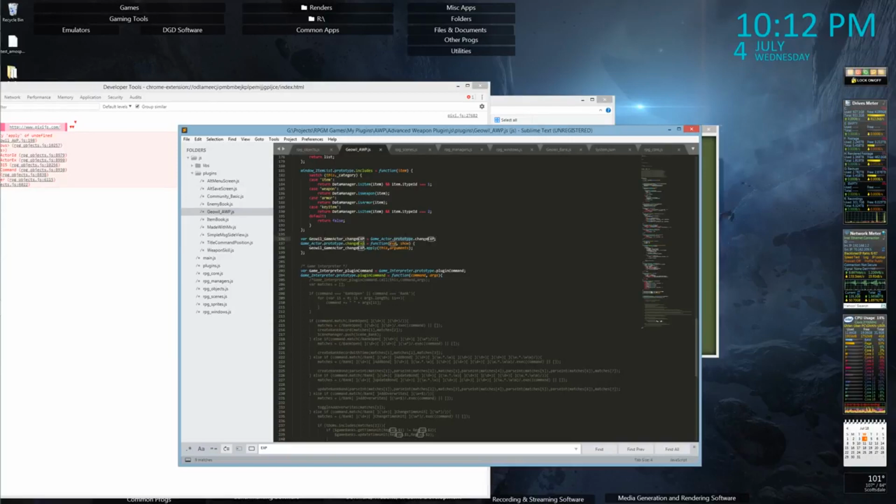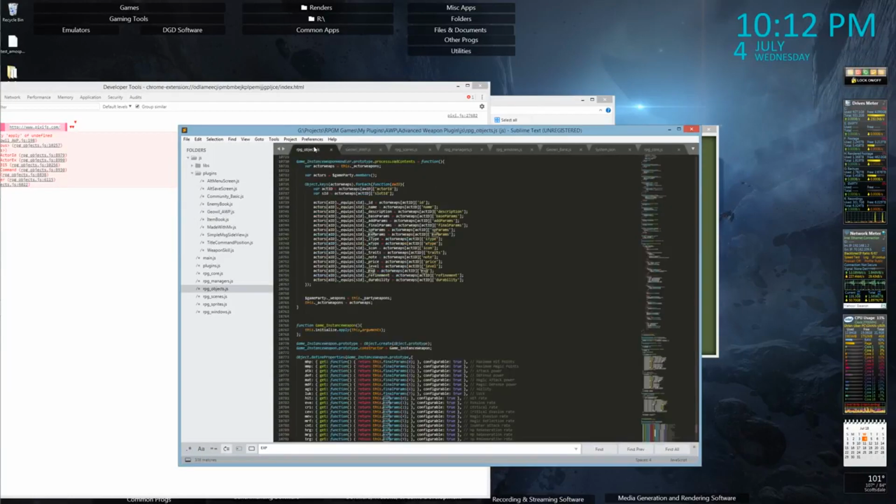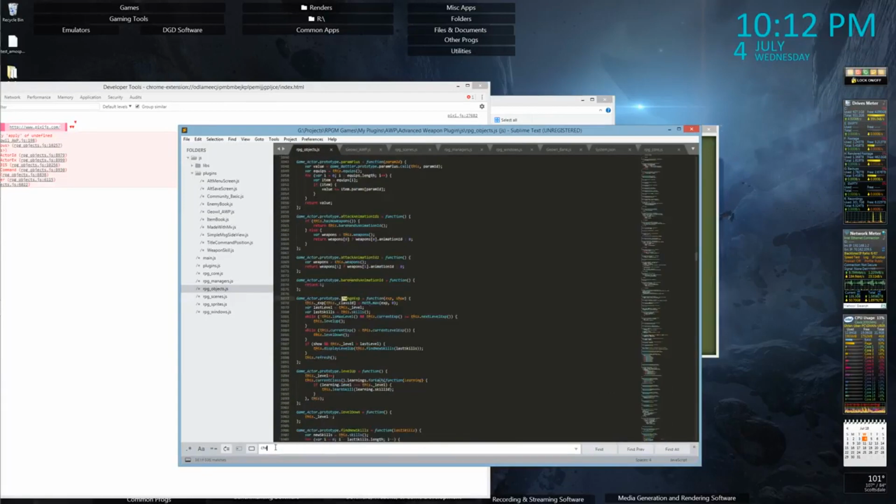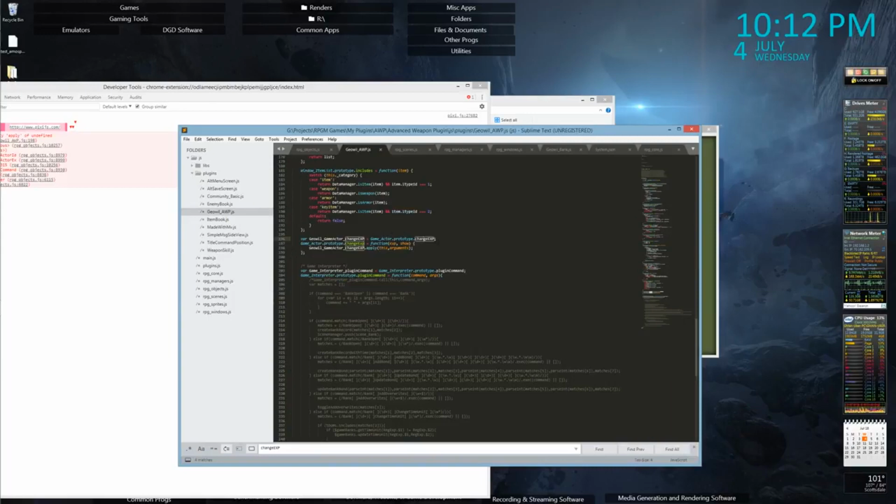Game actor prototype. I wonder, that might be a typo there. Yeah, it's a typo. It's not all caps EXP, it's lowercase XP. Yep, that's it. Alright. I could have just looked at it right here. God, that's stupid. Let's go check the RPG objects file for a function name that's right there in front of me.